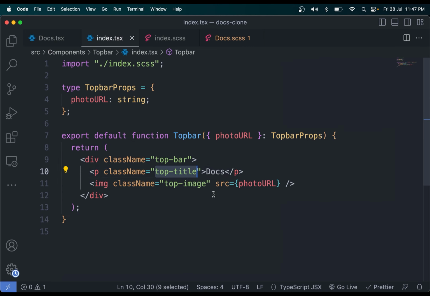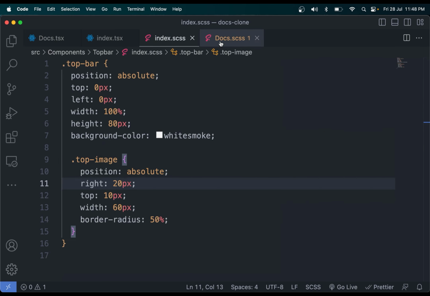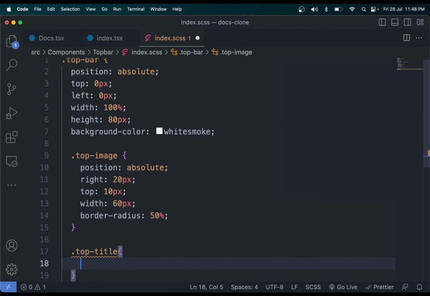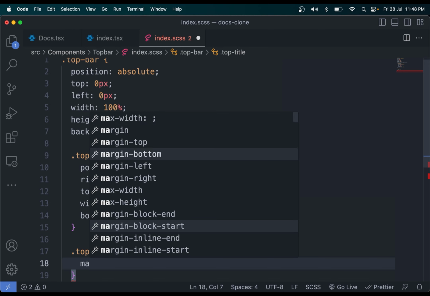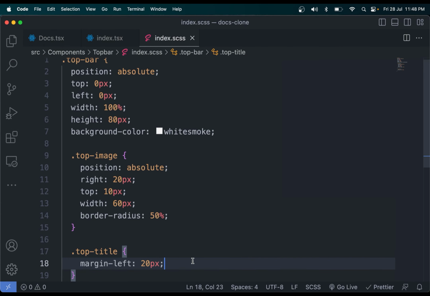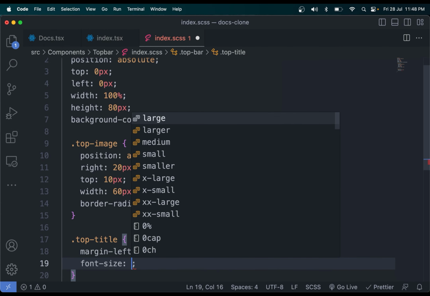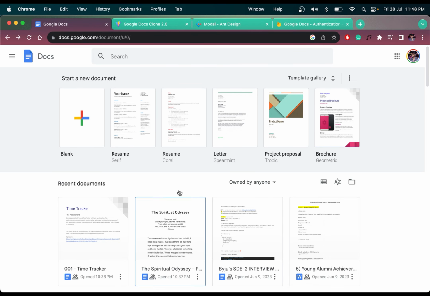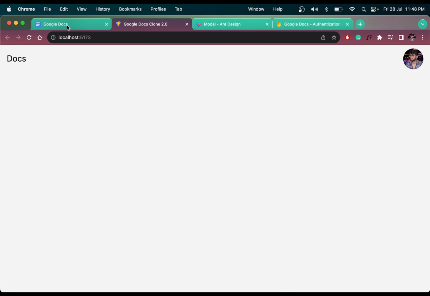So have a class name in the top bar here. So we can say margin left 20 pixels. Okay, we have this. Let me change the font size. So font size 24 pixels. This should be big. Yes, it is big now.